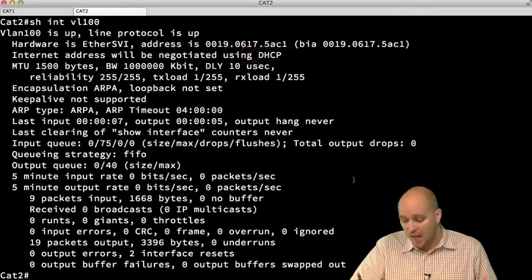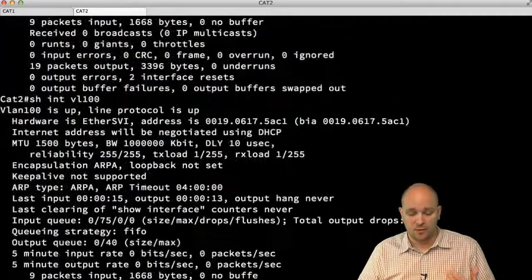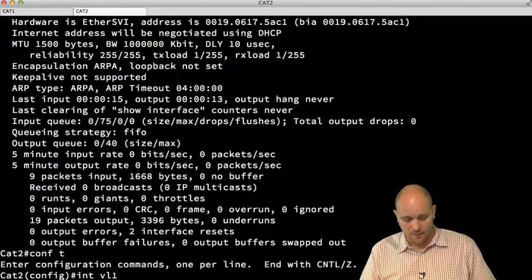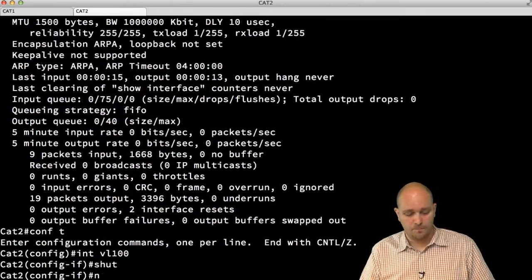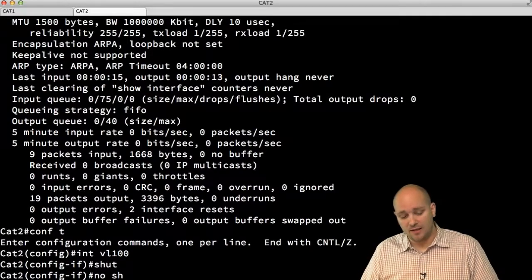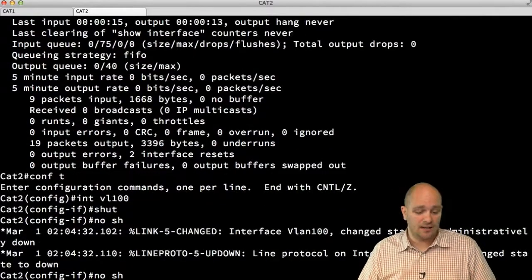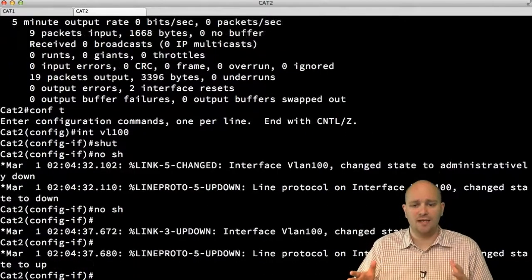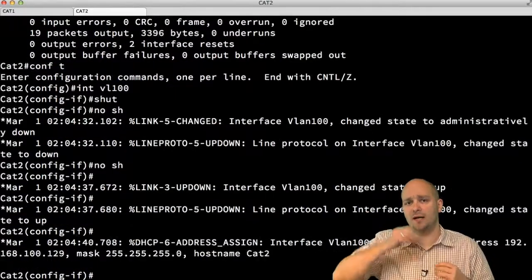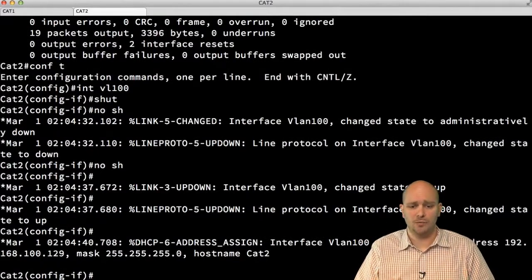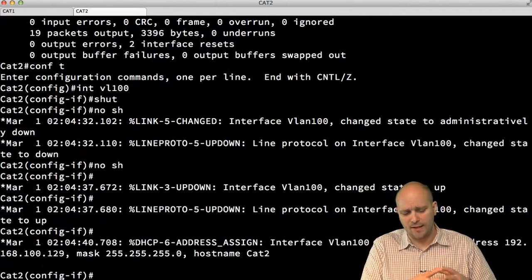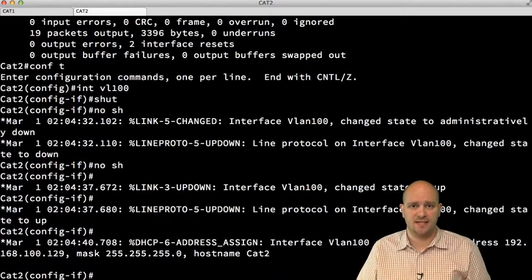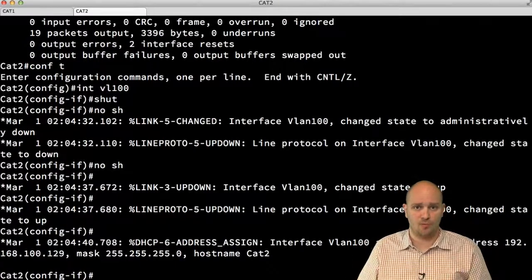using DHCP. I could wait a little bit for this to happen, or I could do the impatient thing and actually shut the interface down, wait a little bit, and then do no shutdown, which is going to trigger Cat2 to request the IP address from the other side. Now, I wanted to show you release just because it is going to generate a packet that goes out to Cat1, and it is going to tell it, I am no longer going to be using this IP address. You can free it up for someone else.